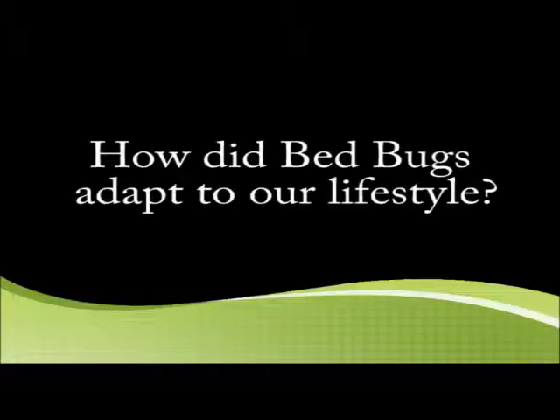Where did bed bugs come from? Bed bugs had been gone for a long time with the advent of DDT and some of the pesticides that came out right after World War II. Bed bugs were in a sharp decline, but as the years went on, there's been some pesticide resistance. We have increased travel and international shipping. Since bed bugs are hitchhikers, that's another way they get around. We're just a much more mobile society. They were gone for a while, but now they're back — and unfortunately, they're back to stay. We don't see a decrease in their activity yet at all.